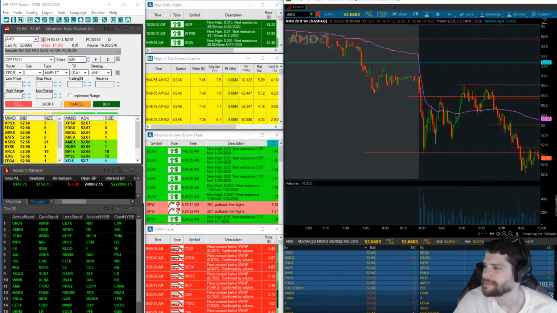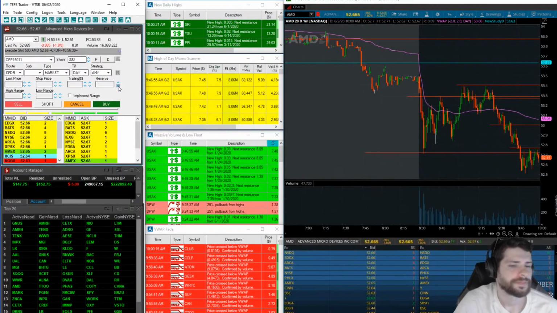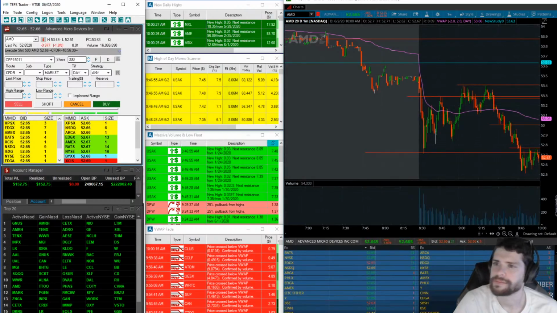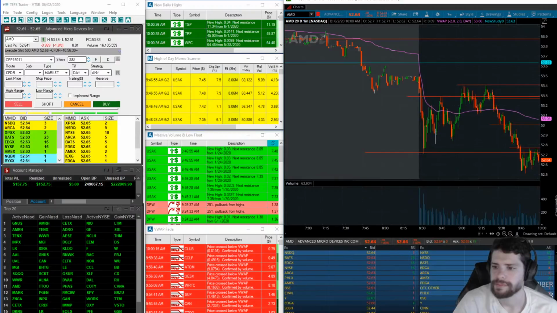All right, guys, I'm trying to go long here on BGC, looking for the reversal. Saw some bag buyers step in here at the 1620 area. That's really what I'm risking off of right now. Let's see if this holds. C looks like it's holding. Citigroup looks like it's holding that 75. I might have got out of that one at break even, but it was a momentum play, so I didn't want to put some risk in that trade.